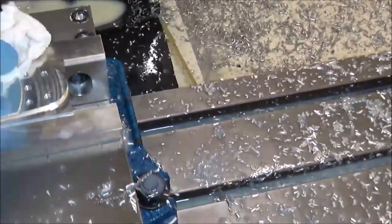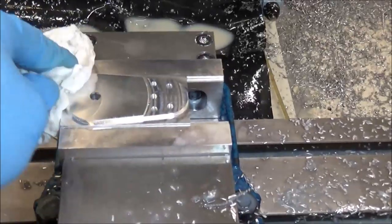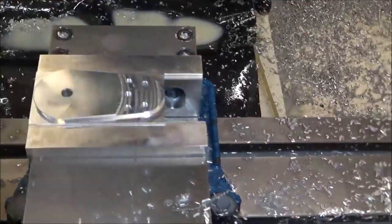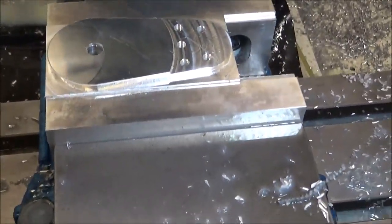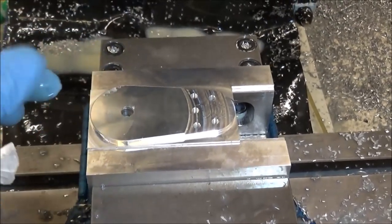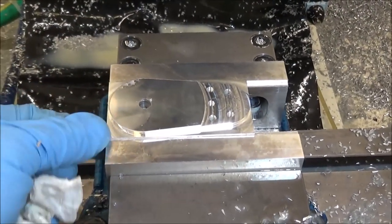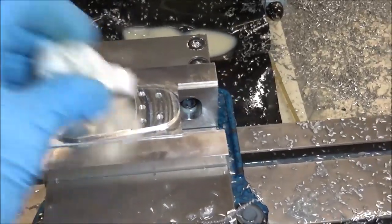This is the first setup for the air spring sprocket bracket. Turned out pretty good. Alright, so the next setup, we'll flip this over and then we're going to clean up this extra material here and chamfer around the outside.